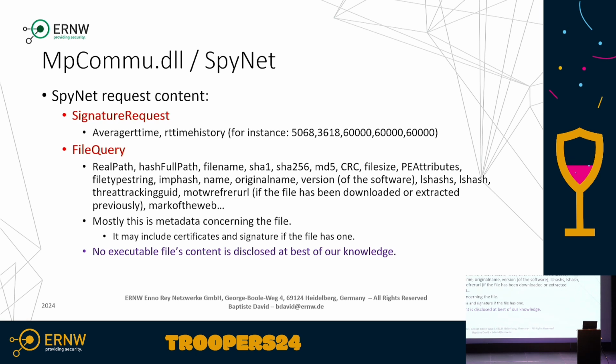Same logic, at least. Mostly this is metadata concerning the file. To the best of our knowledge, it's not directly the content of the file. The only stuff from the content of the file is PE attributes, but it's more interesting from a compilation point of view than what your executable really does. So you don't have any disclosure like that.